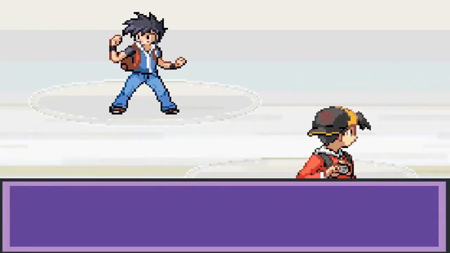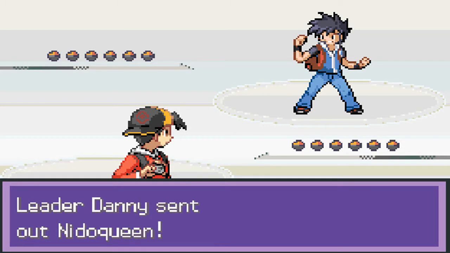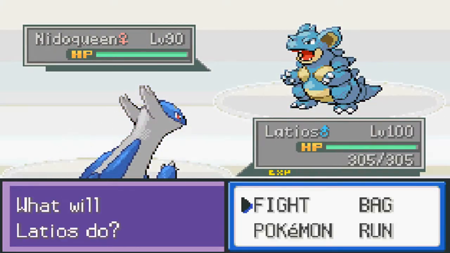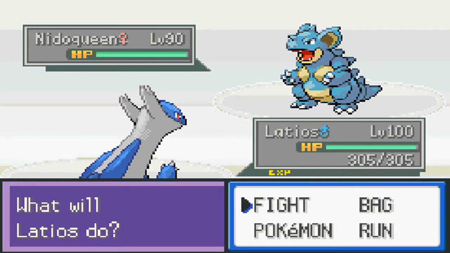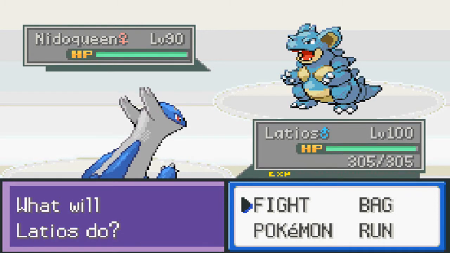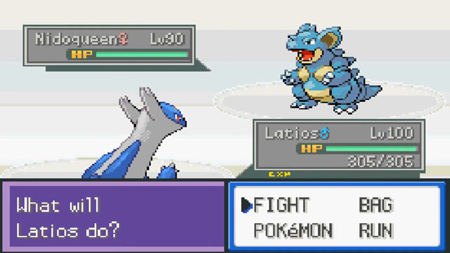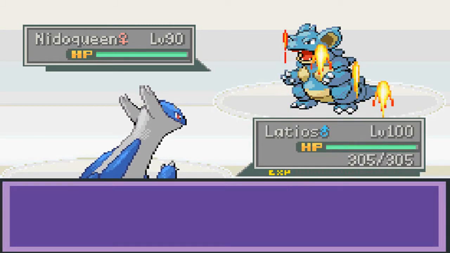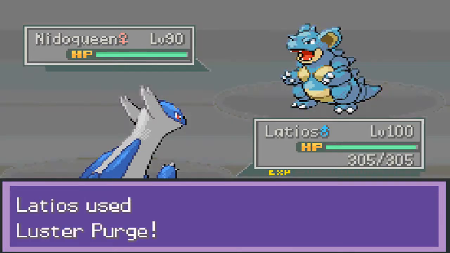And here it is, guys, the final gym battle, and it's gonna be against gym leader Danny, and he does have 6 Pokemon right here. And of course, they are at level 90 now. Remember, guys, ever since you got onto this island, you couldn't level up any of your Pokemon. So you best have your Pokemon leveled up for this special occasion, because he will try and mess you up. And as you can see, Nidoqueen is tightening her focus.